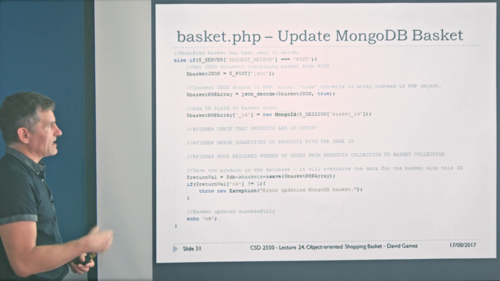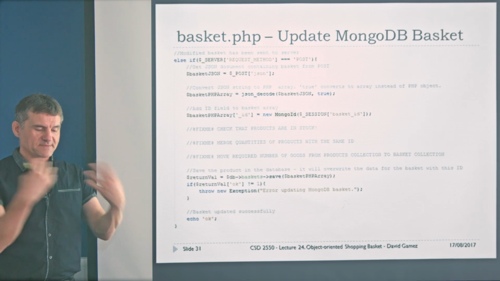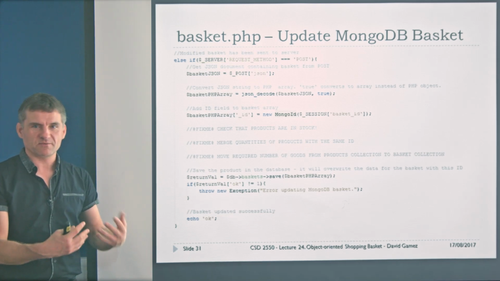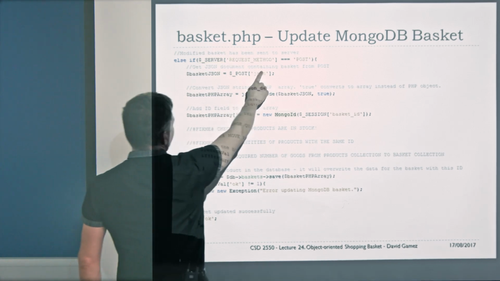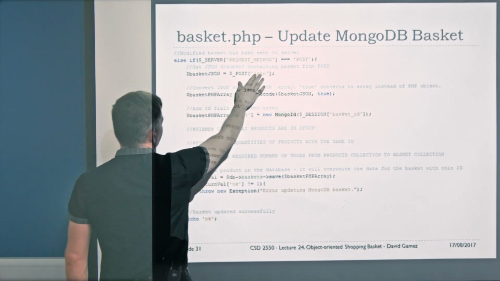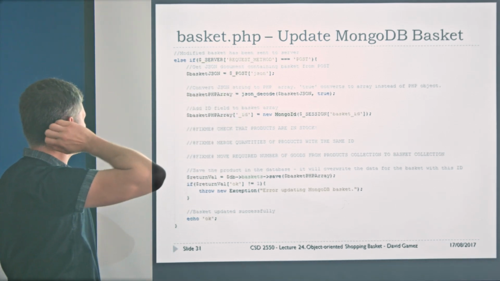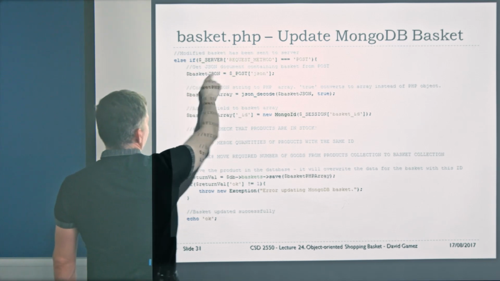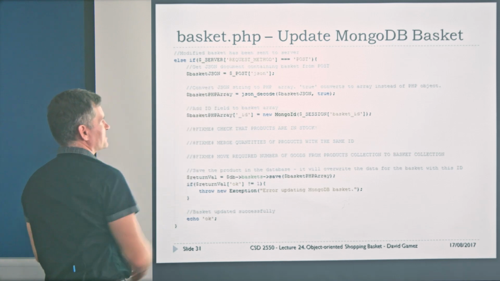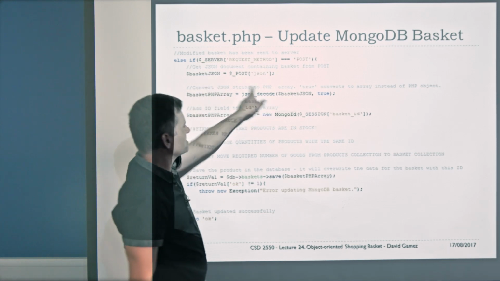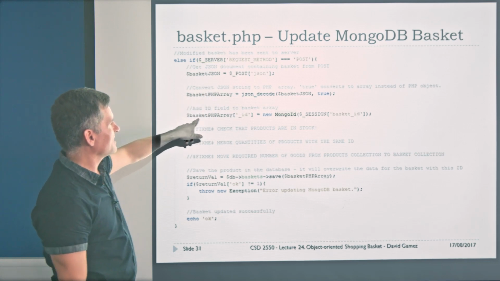Now, if a POST request is sent to the server, it needs to update the baskets document with the new data that's being sent to it. So in this case, the JSON will be available in the POST PHP global variable. So we extract the JSON that's been sent to the server here. Then we're going to use the JSON decode method to convert that into a PHP object data structure.